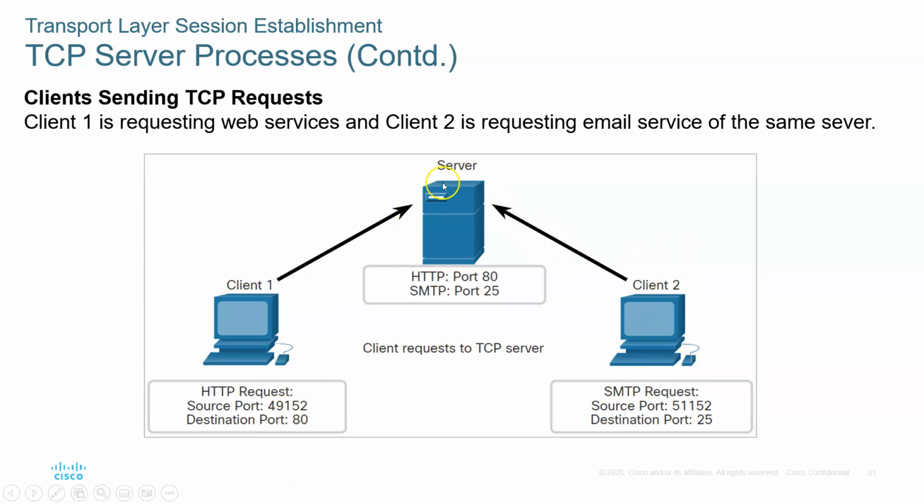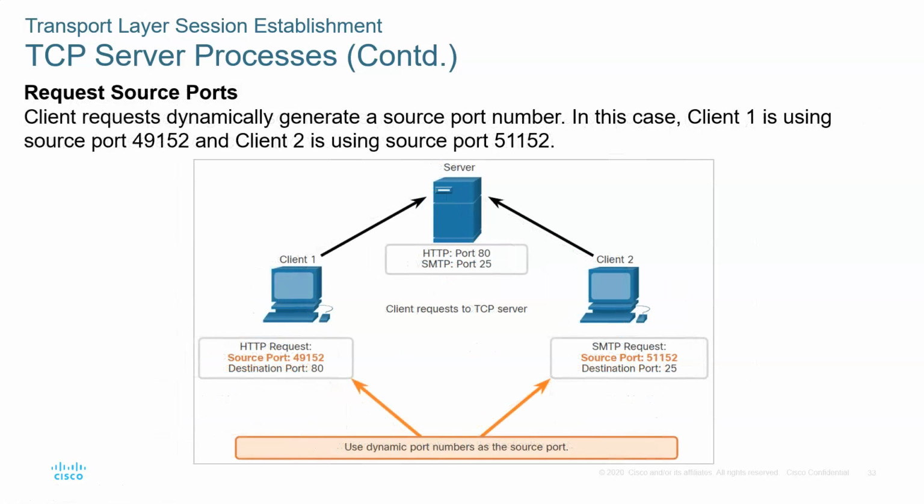So when the server receives the segments from both of these guys, this server is running an HTTP server and an SMTP server. So when he sees port number 25, he sends it to the SMTP. When he sees port 80, he sends it to the web page, the HTTP, because you can run two applications at the server. Now, when you respond back, you respond to the source port number that this guy used, as the destination. So when the server sends data back, it will use the source port as the destination, so the client knows. Okay, so that's how these requests work, and this is all application.